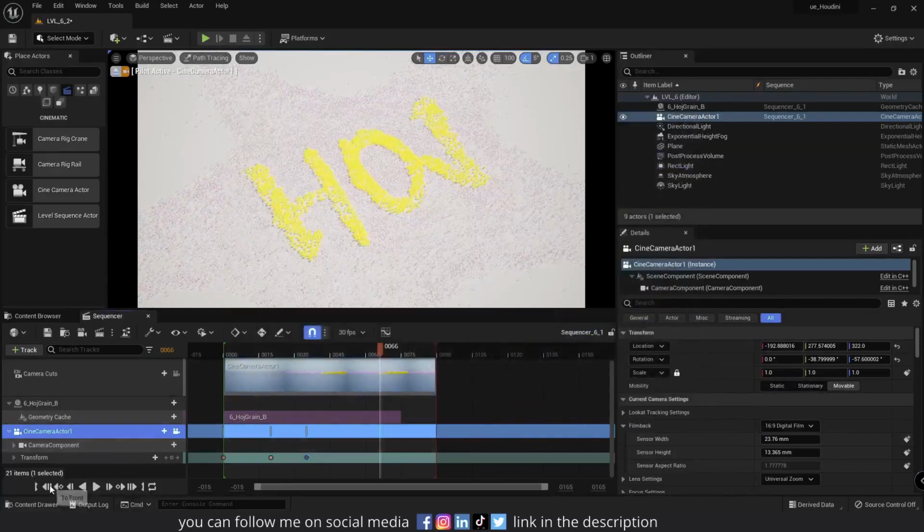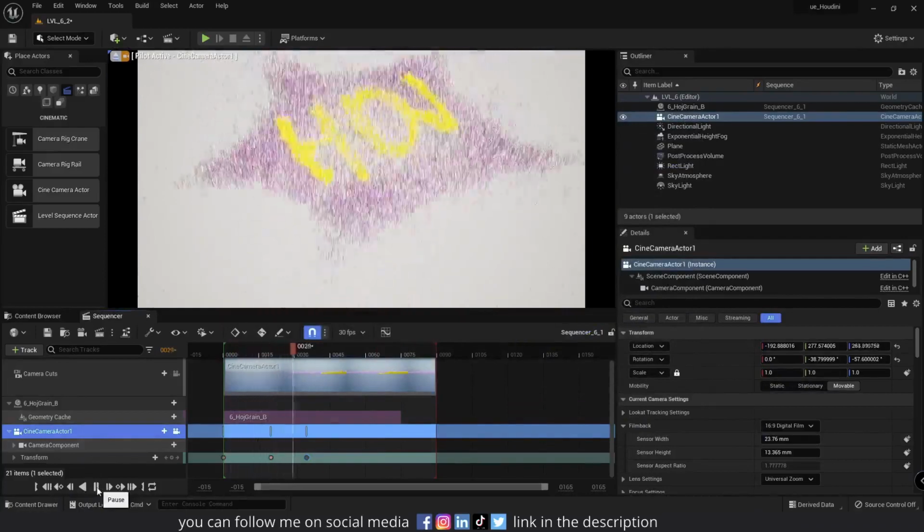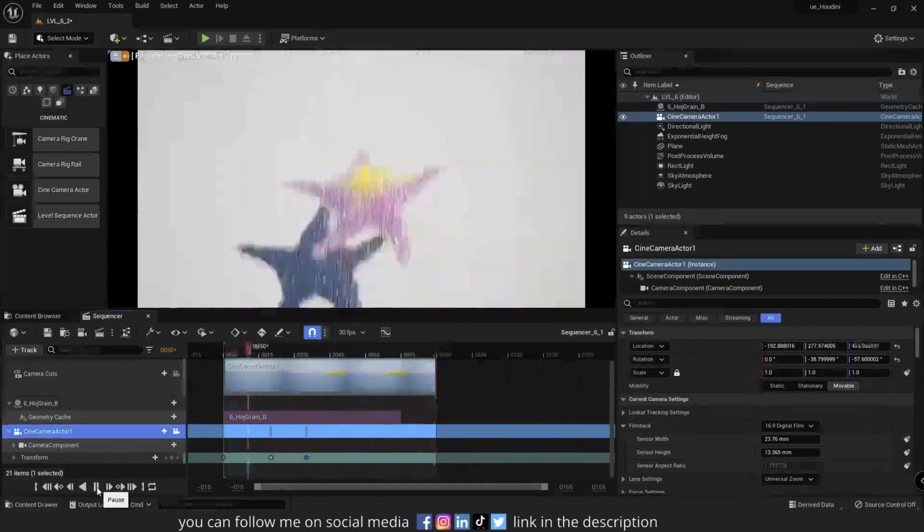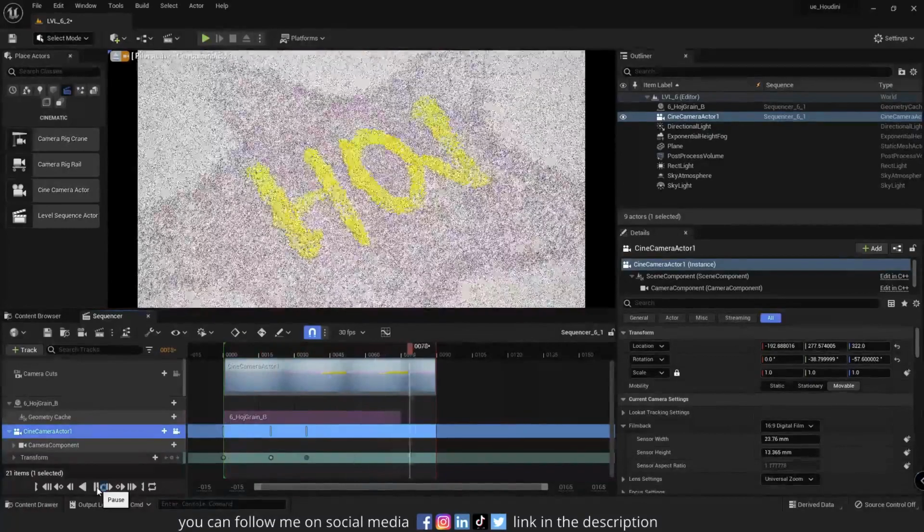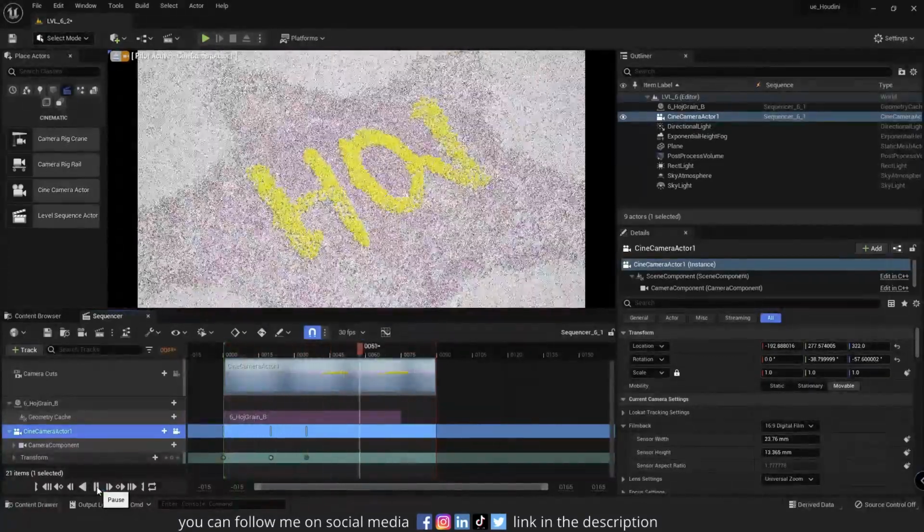Let's go to the beginning. I think it looks okay.